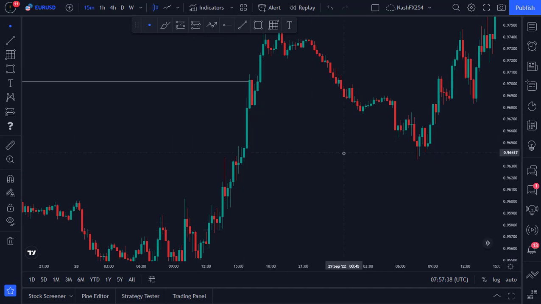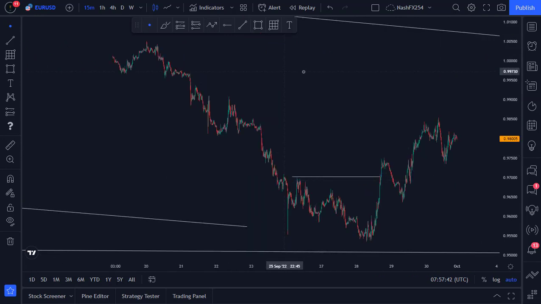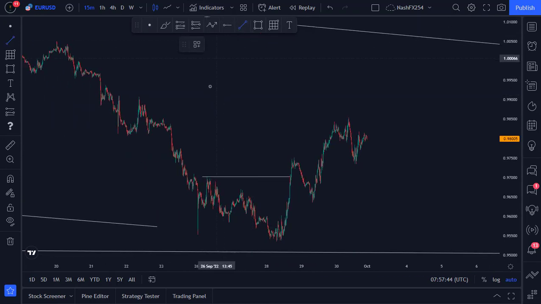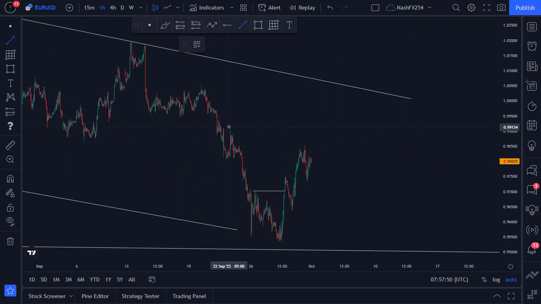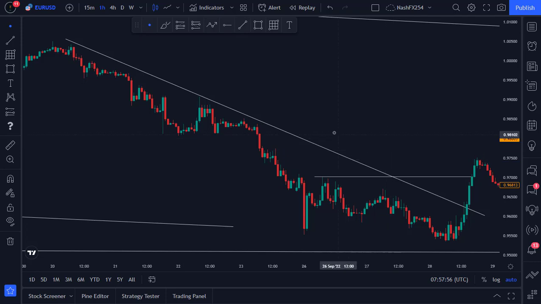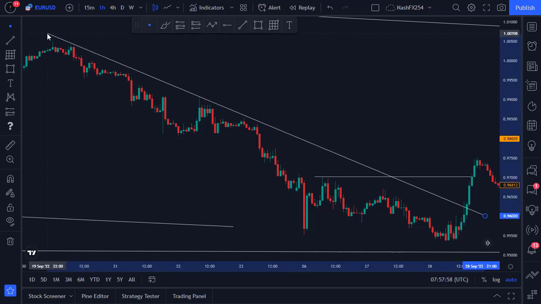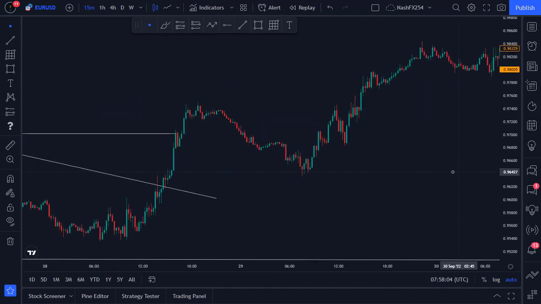It's quite hard to find an order block right now, but if I use the trend line technique, as I told you guys, trend lines usually tend to cut close to those order blocks. So you can use the trend lines to locate those order blocks. With this one, you can see this trend line did cut around these levels over here. So let's go to 15 minutes to see if we can get something from that area.